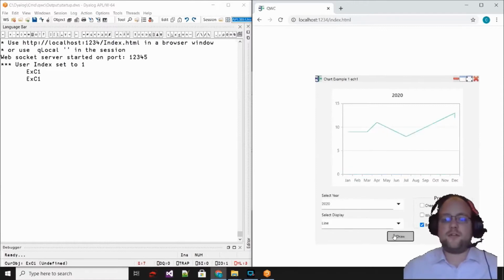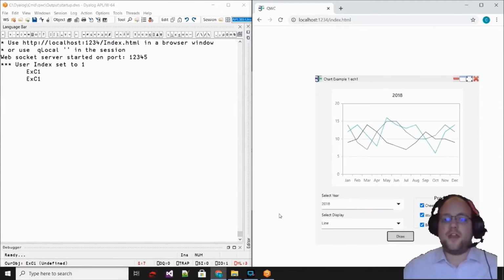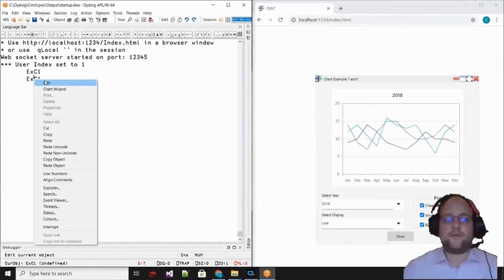And then we change the line and add extra products. And this is all updating the same graph object without having to recreate it each time. So here, change the year to 2018. And obviously this is quite useful. Now to have a quick look at the actual code itself, I'll just make this full screen for you.